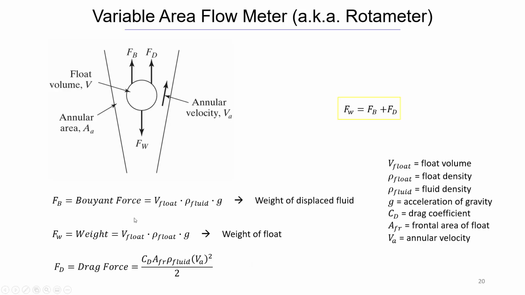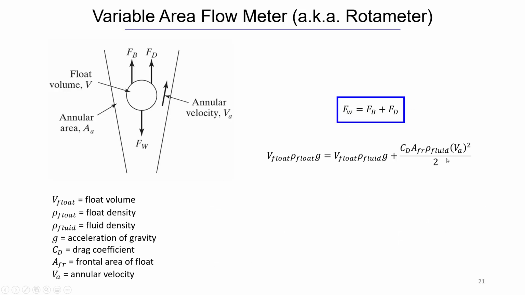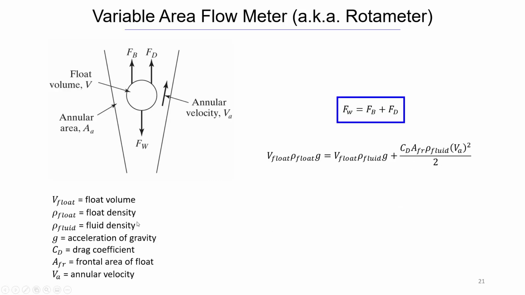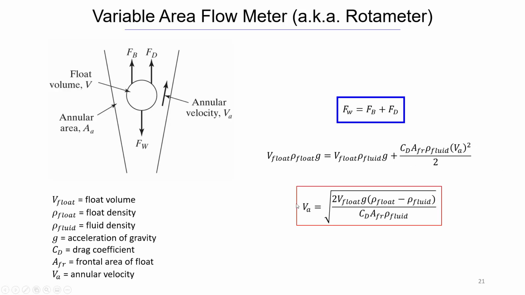Now if we take these three equations and combine them using this, we get this. All of that I walked through, but we have it again over here. The only thing is, I said gravity, and you know G's gravity. So we have this equation, we just need to rearrange it for the annular velocity. Here we go, that's that.